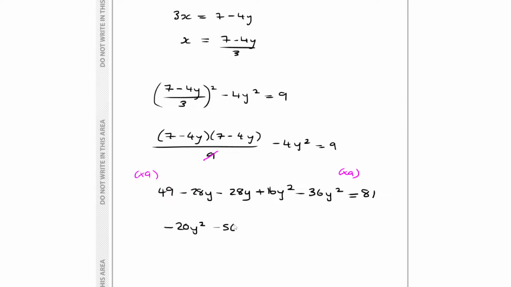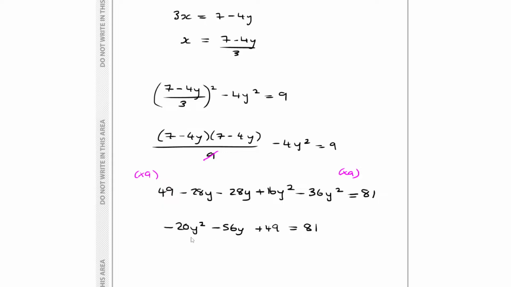Then minus 56y, and then plus 49. Now, as you can see, because it's obviously going to be a quadratic, what I want to do is have all of my terms on one side of the equation to then solve it, and have, obviously, the other side of the equation be equal to 0. So you might think, oh, I'm just going to move it across because 81 is the easier one to move across. It's only one term.